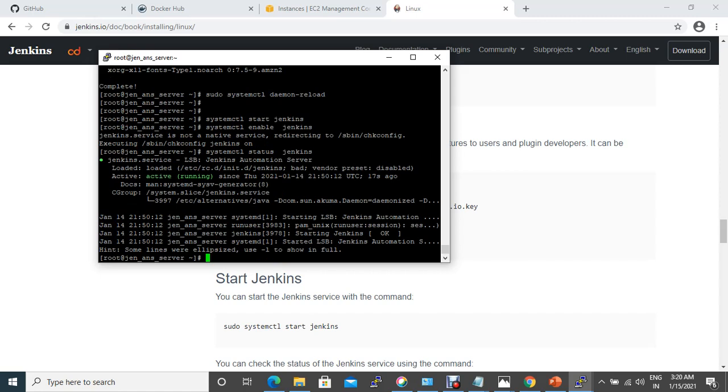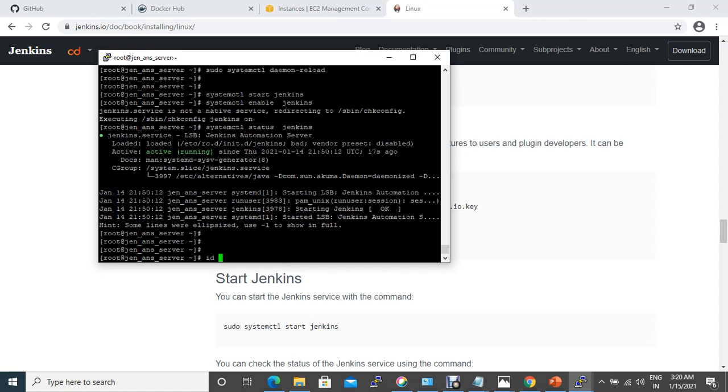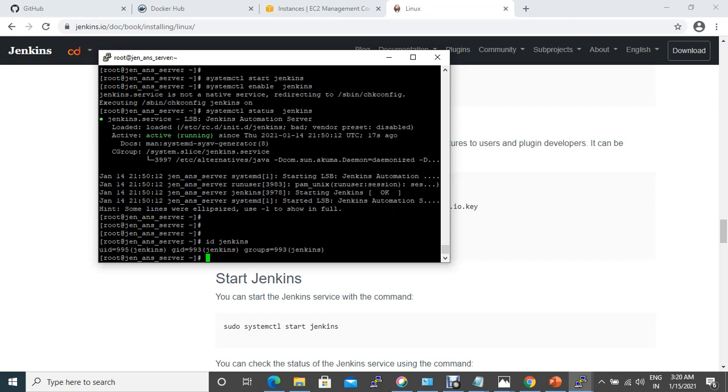So we have to do some more configuration, we'll do that. But here it will create an ID called Jenkins, and also it has a Jenkins group. So what we do is we have an EC2 user, right? So we'll add EC2 user to the Jenkins group, so that from Jenkins whatever we deploy, EC2 user can have the permissions of the Jenkins. So let's add it.